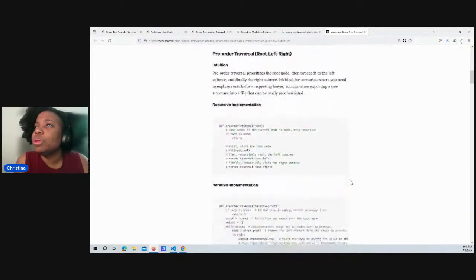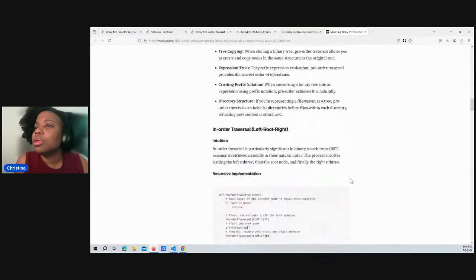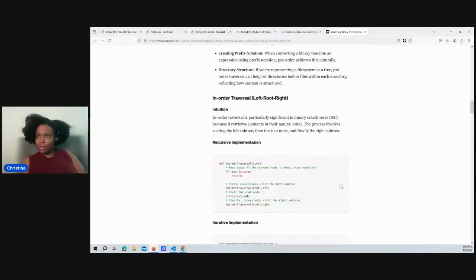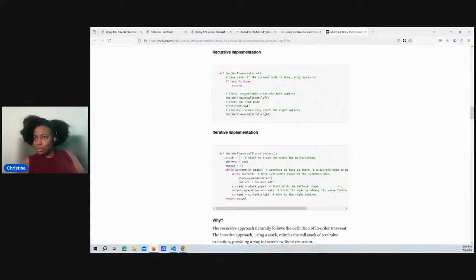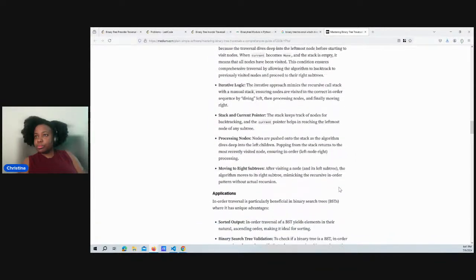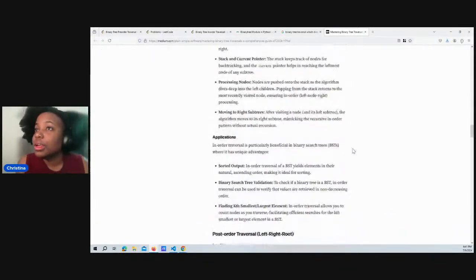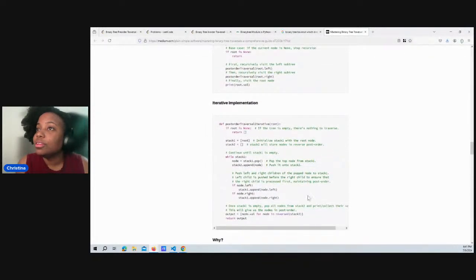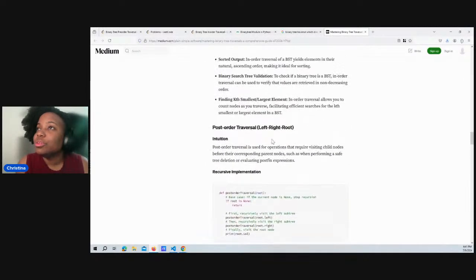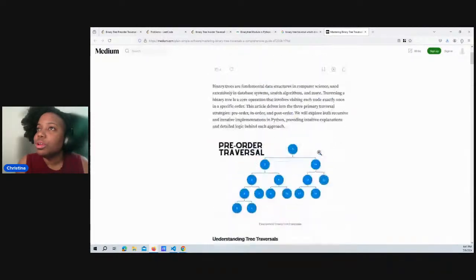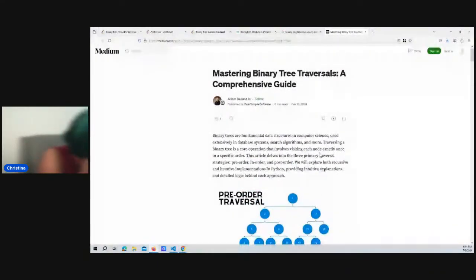So root left right is pre, left root right is in, and left right root is post. I guess I need to memorize this because that's the next one I'm about to do. Oh man, the burning pain.